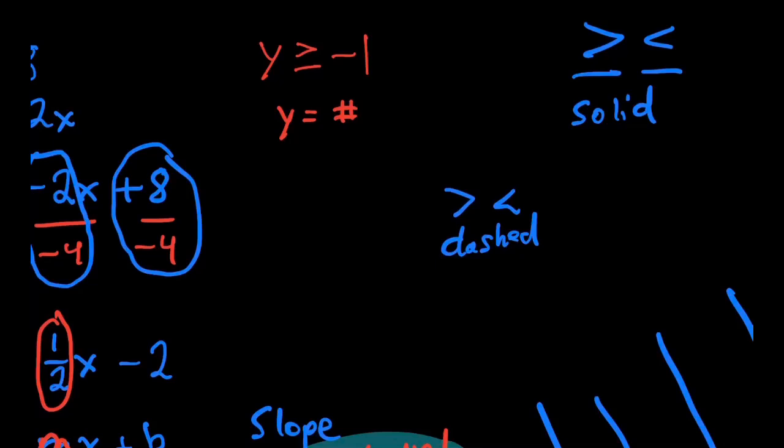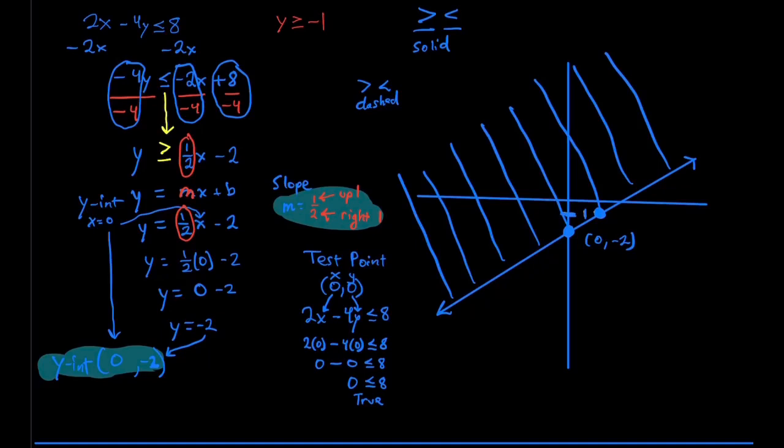So since we know that's a horizontal line, we need to go to where the -1 is, which would be right here. We can just start here. And in reality, you can just pick any 2 points on this line. There's a flat line going this way. As long as you just pick 2 points on this flat line, and it's perfectly horizontal, that's all we need. So there happens to be this point from the other line, and it's on the same -1. Here we have 2 points. And once we have these 2 points, we can just draw the solid line through them.